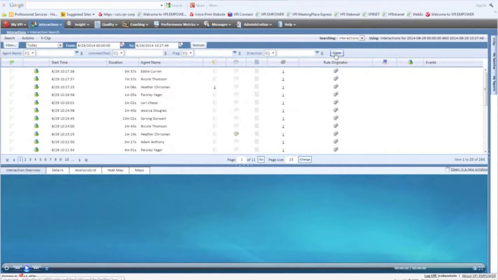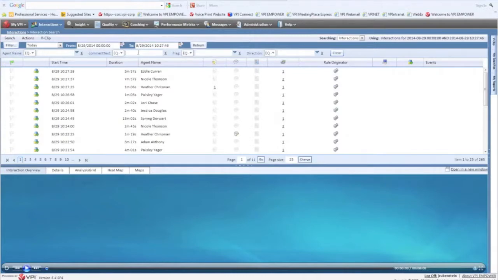Gets me back to my 265 calls now. And now the last item I have is comment text. What do we use comments for? I've heard several people use them for several different things. One of the big ones is training purposes. They put in a comment bubble, this is a great training call, and then they can go back later using a comment text filter to locate those calls that they've added comments to.